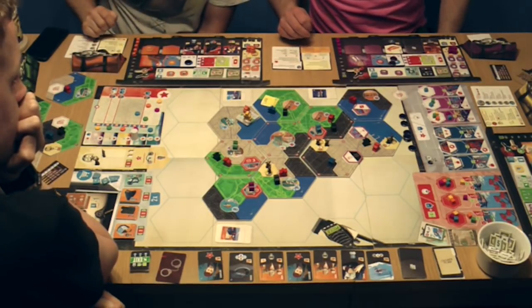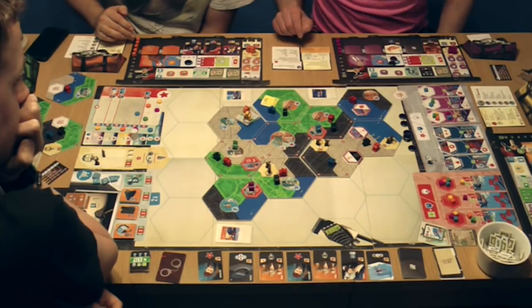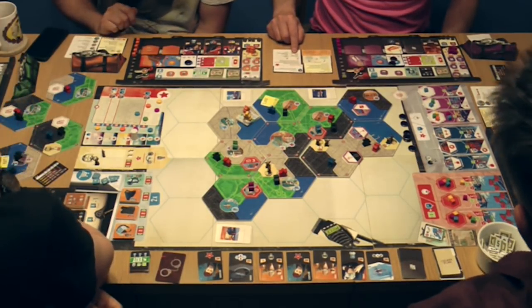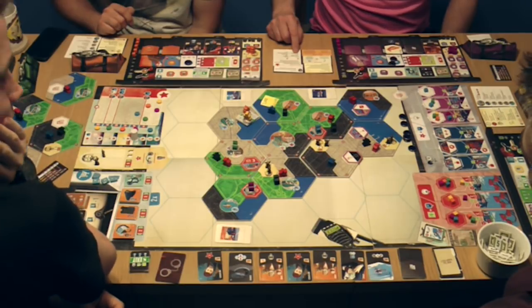All of these games have very limited actions, but ways of getting extra ones. And in this, it's done, I think, in a clever way. I quite like the way that the extra actions are done in this game.